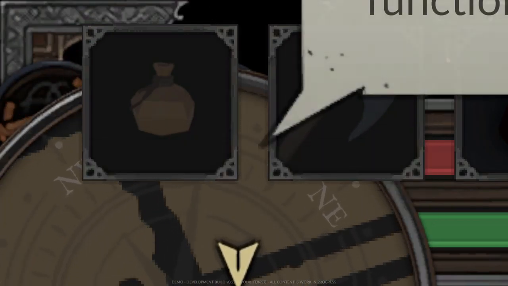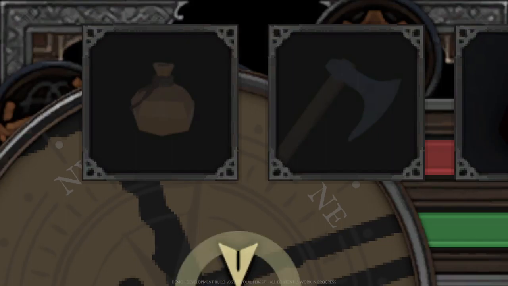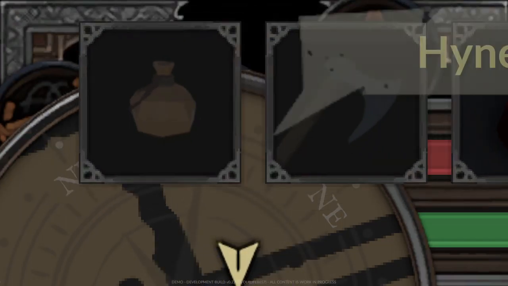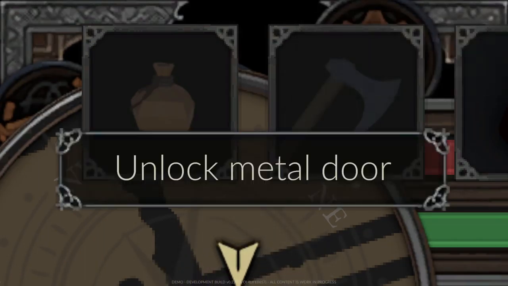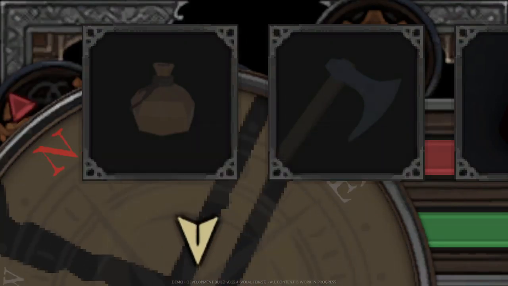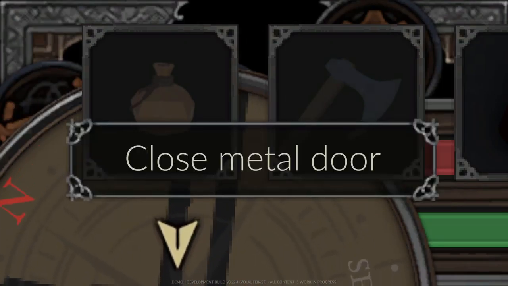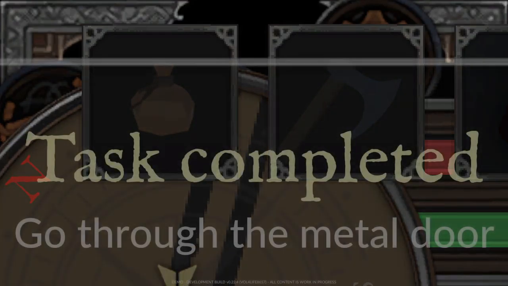Strange mechanism which seems to function as a lock. There's a cross-shaped opening in the center. Insert key. Inventory: strange artifact. Equip strange artifact. Insert strange artifact. Item lost: strange artifact. Work. Yes, it fits. Unlock metal door. Open metal door. Close metal door. Task completed.